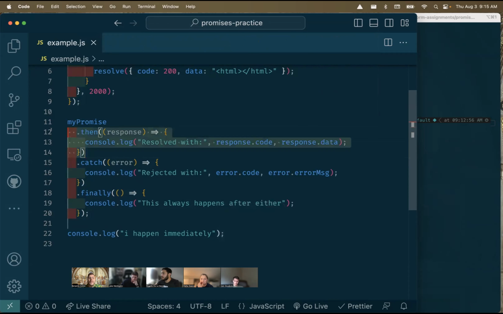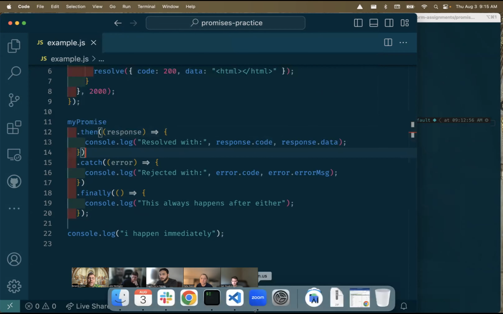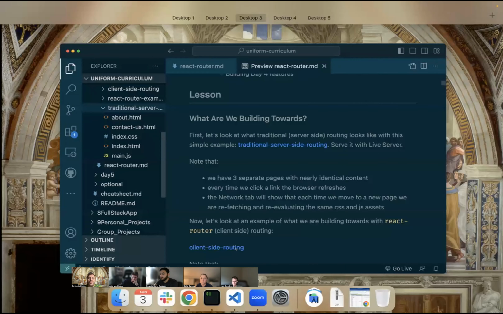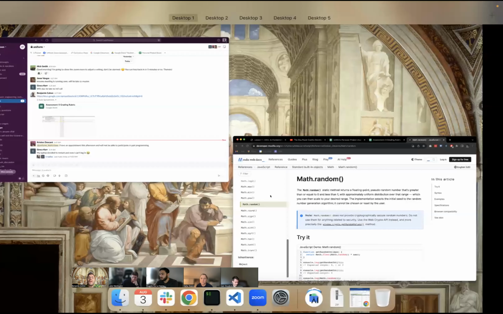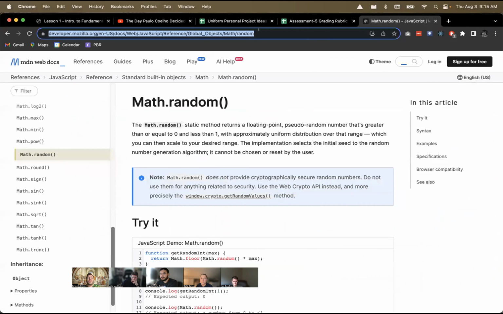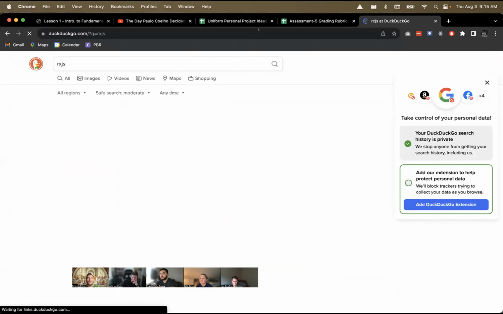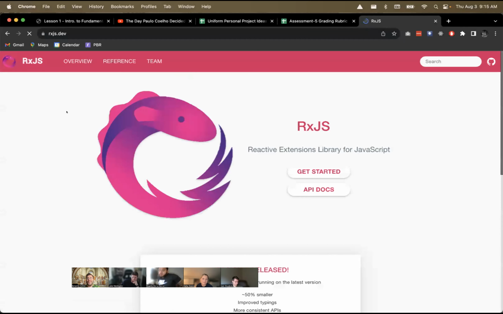Like I know Netflix is a big fan of using an even more advanced version of promises, the library is called RxJS. I'm only showing this to you because it's interesting. So few people understand RxJS that outside of Netflix, just about nobody uses it. But it's like promises on steroids.